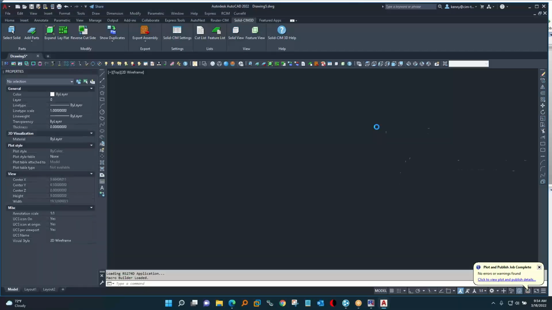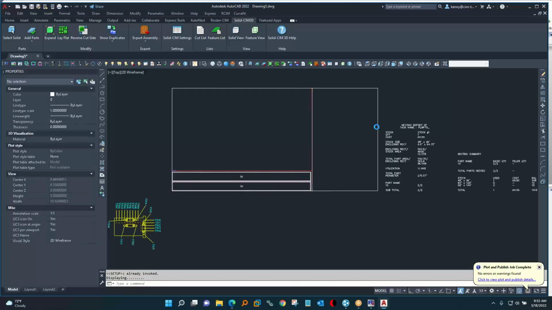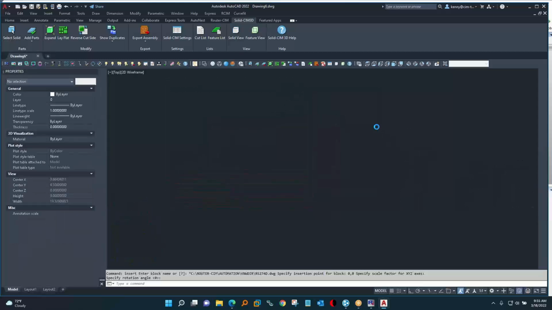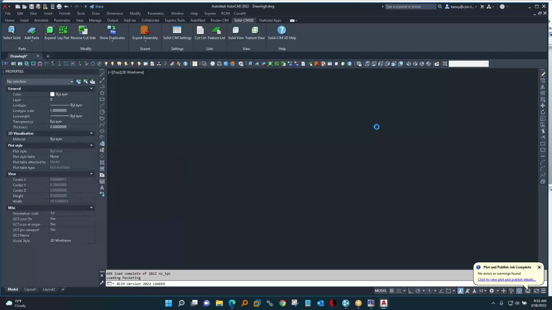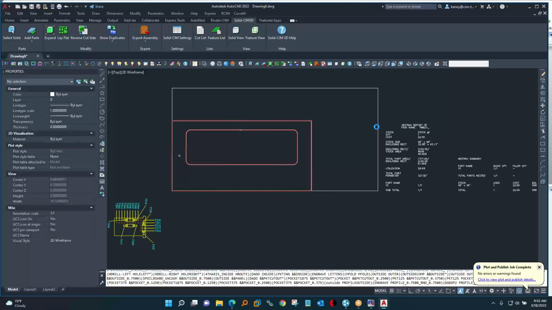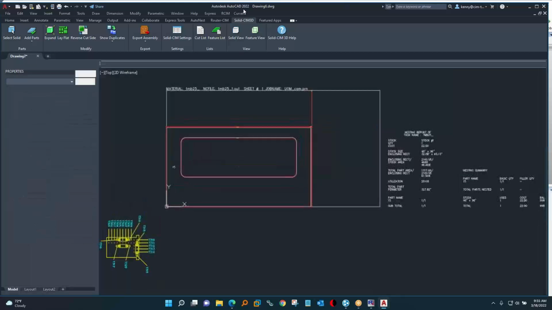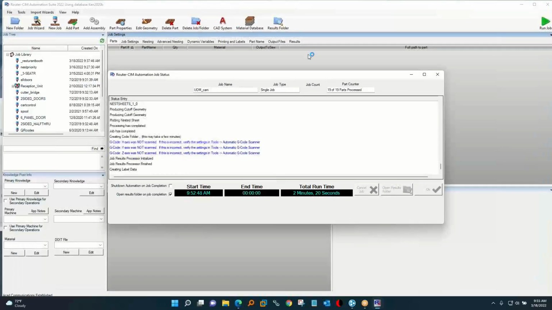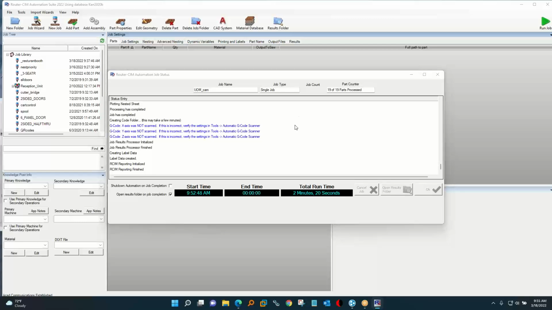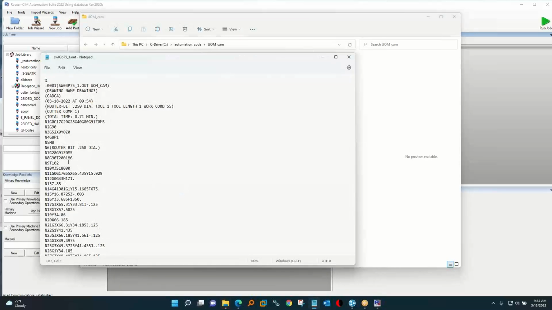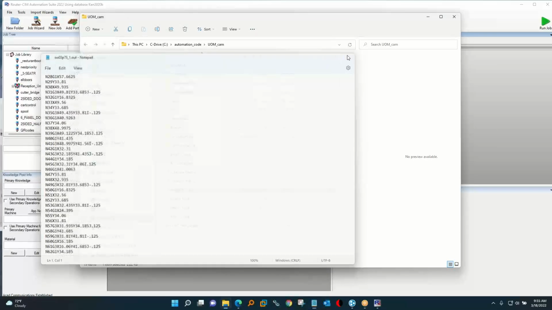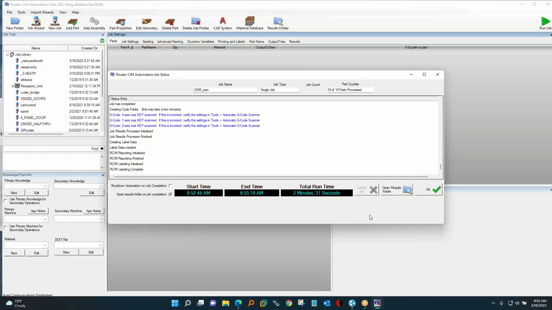Traditionally with 3D models, you have many other steps to go through, and the RouterSim will really save you an enormous amount of time when working from 3D models or 2D drawings. The integration inside AutoCAD is a key advantage because every CAM program has CAD-related features like move, copy, erase, zoom in, zoom out. We use the AutoCAD version of those, which is far superior. And then here's your NC code files. Again, everything is done in just a few clicks.